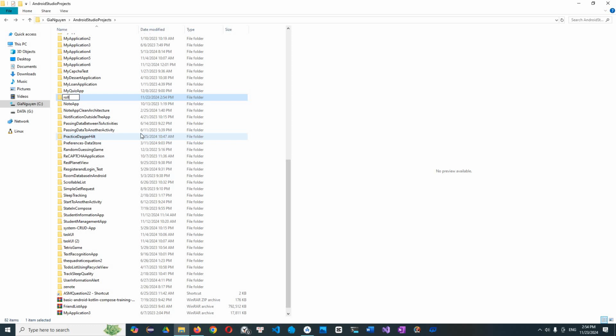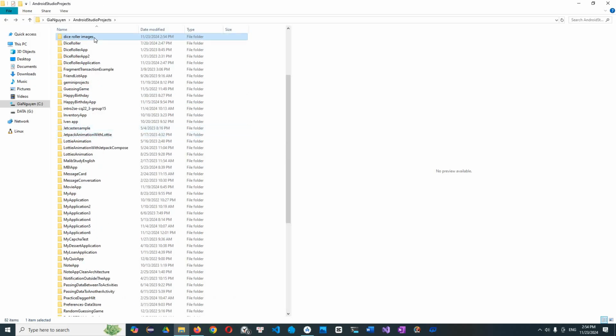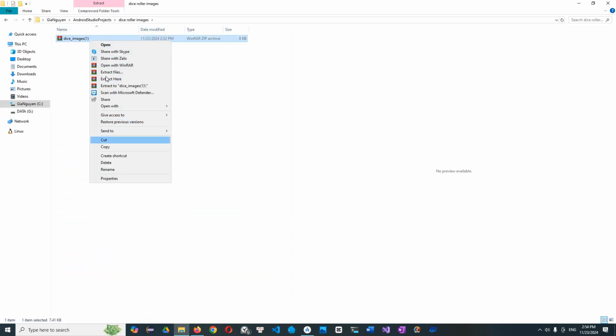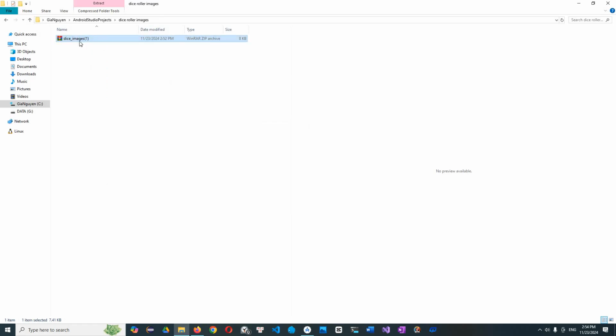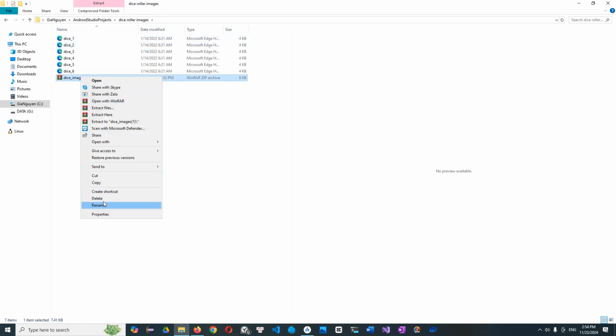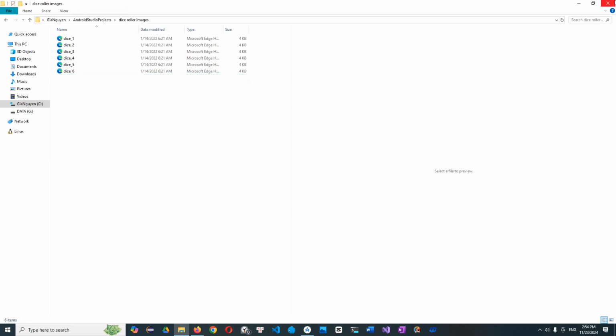Dice roller images. Okay. And then paste it here, and we'll extract all the images. Let's delete the zip file.